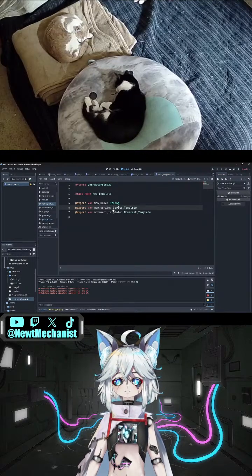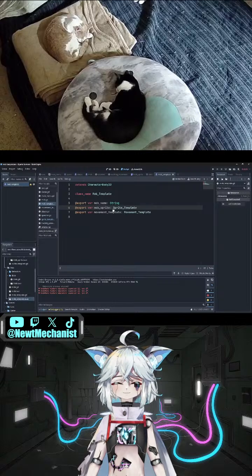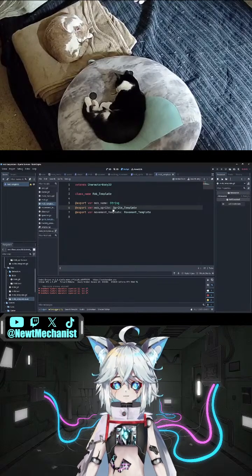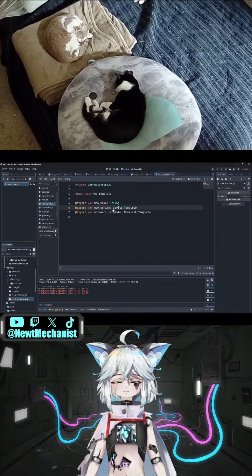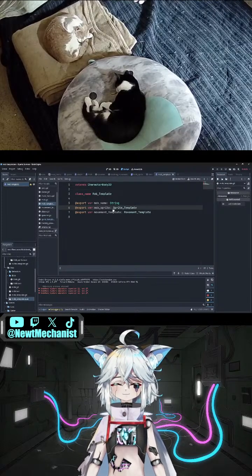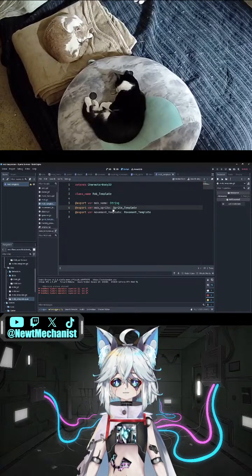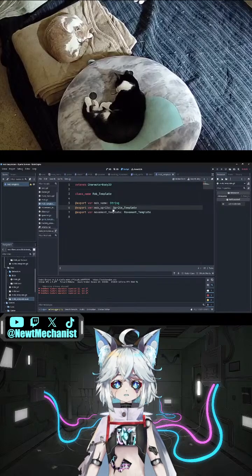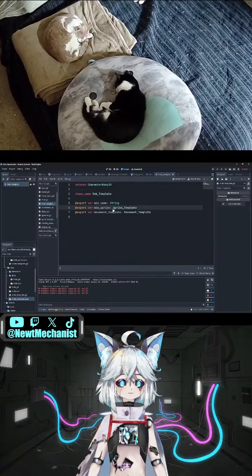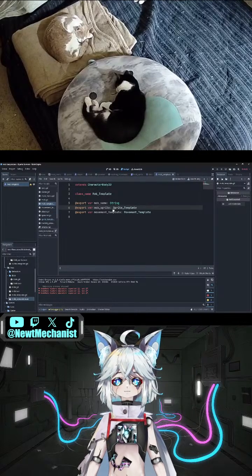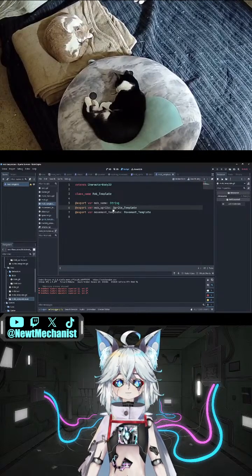is a concept from the origins of VTubing. I'm sorry, the origins of VTubing as we know it today. I contend that VTubing has been around for a while, but not in the form that you're seeing right now, or that is widespread and known now.